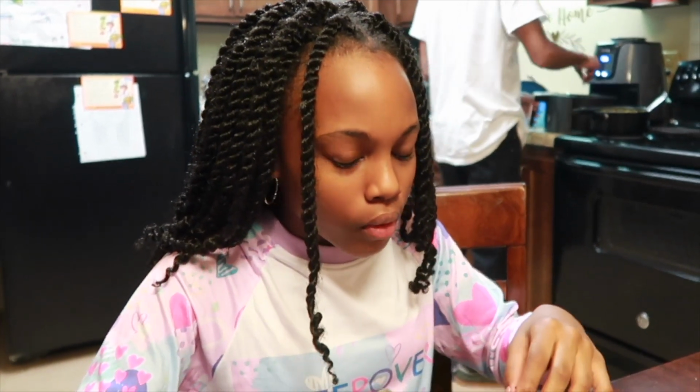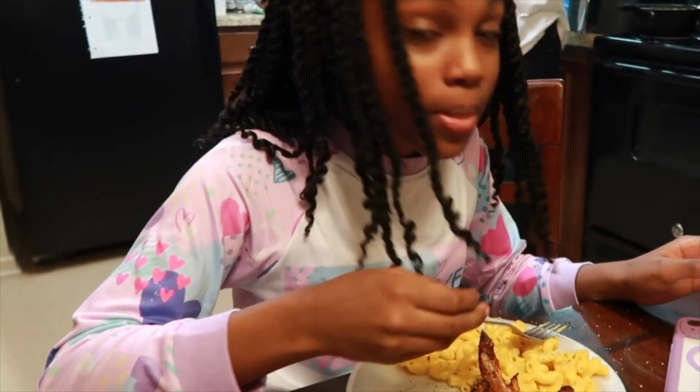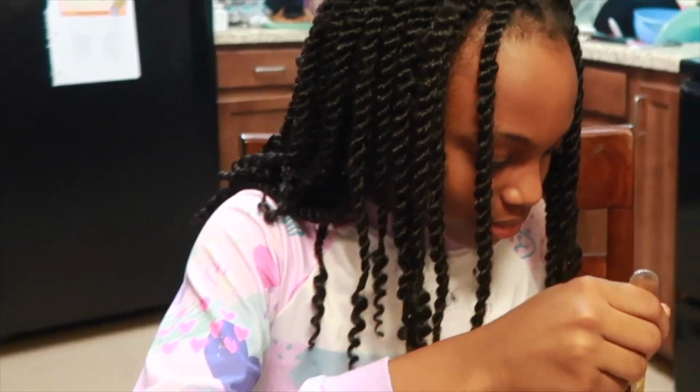It just came out. Okay, so the texture, it's good. The flavor, 10 out of 10. Let's go on to the mac and cheese. Very cheesy. Immaculate. Immaculate? You trying to bribe your brother? Mm-hmm. Well, that's good. At least we know that he can make mac and cheese and chicken.